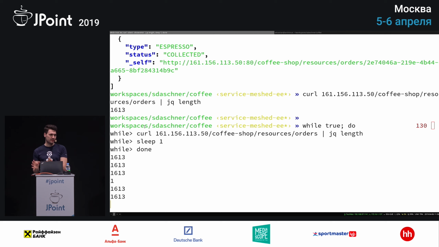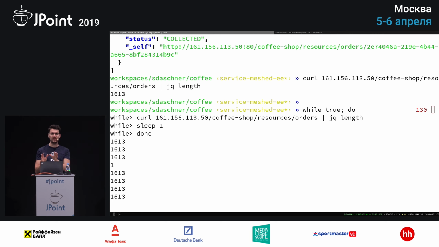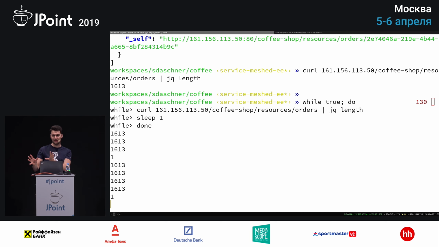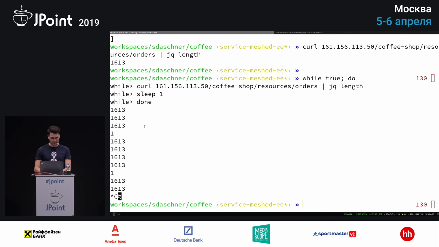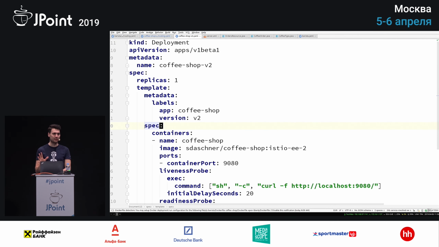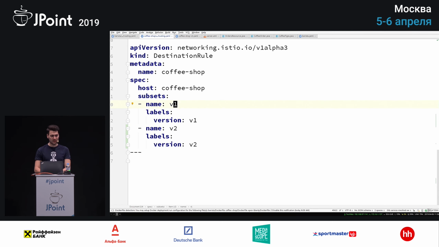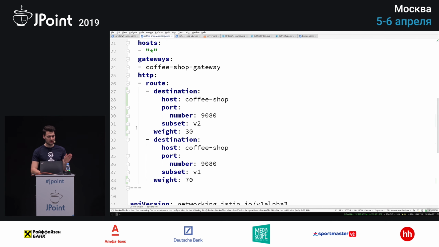That's about canary releases. So we can change that behavior here by just proxy routing. Kubernetes, same service, coffee shop. What else can be done is A/B testing, or some scenarios where we more specifically want to define to which version to route to. So not just random, like 70%, 30%, but based on specific criteria. If, for example, you have a specific user group that you want to test, where you want to attach more information, or high-risk customers that you want to treat differently, or whichever criteria you want to have.